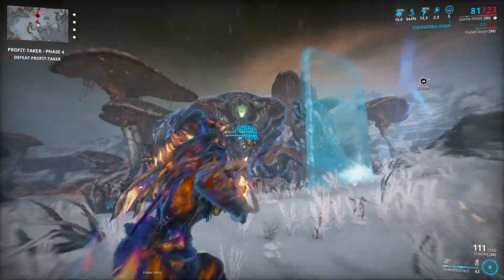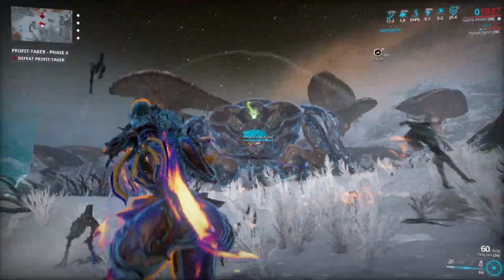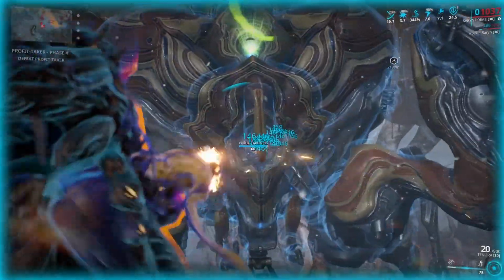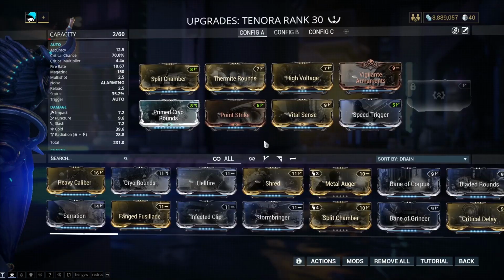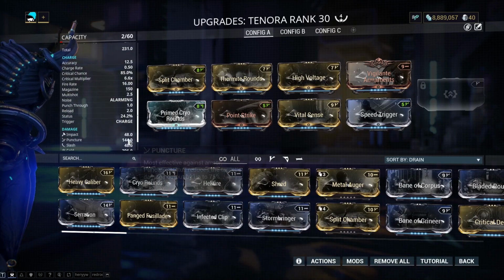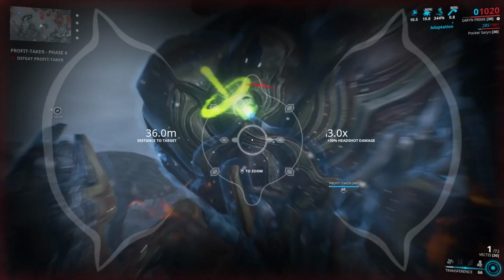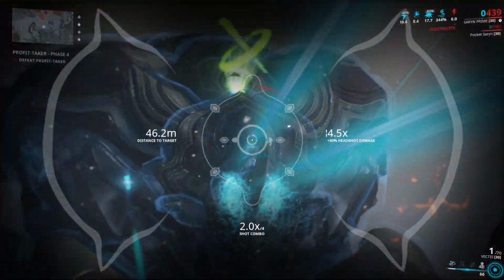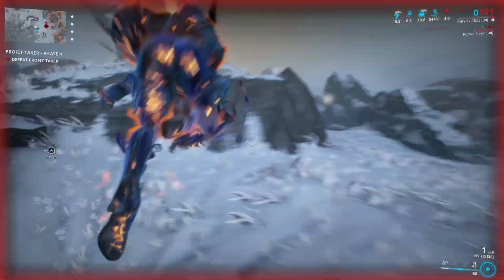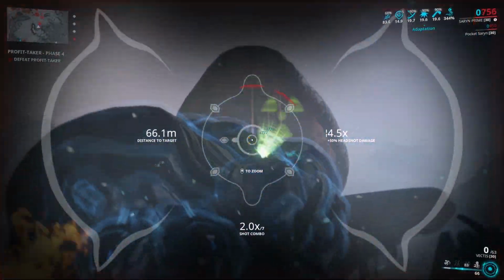Next, the Tenora. It has a 150 ammo magazine and a reload speed of 2.5 seconds. This allows you to keep moving while barely having to reload. Then a sniper rifle, the Vectis or Vectis Prime. With a reload speed of under a second, as long as you don't miss, this will deal substantial damage to the Profit Taker and is a viable alternative.